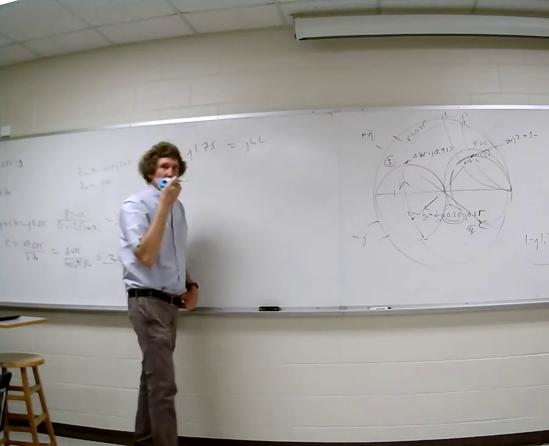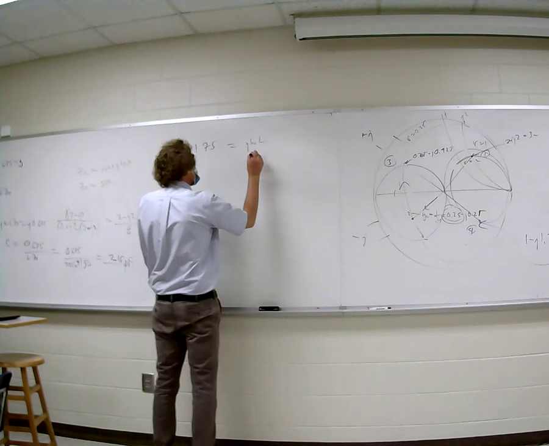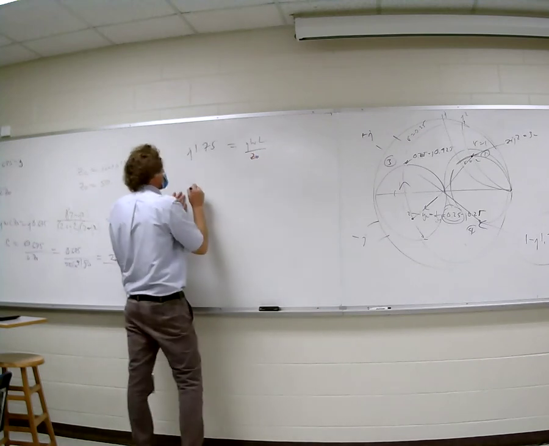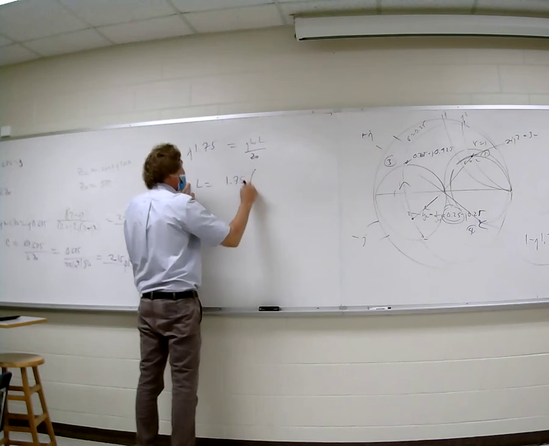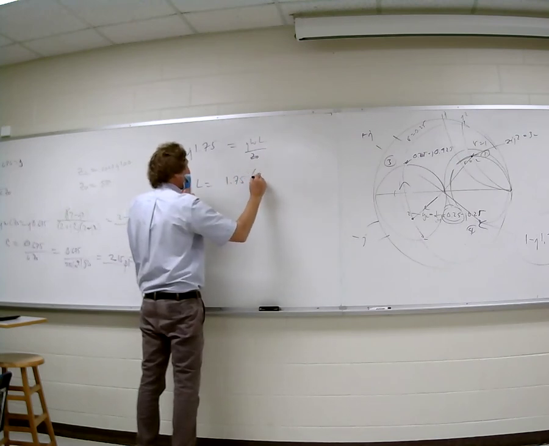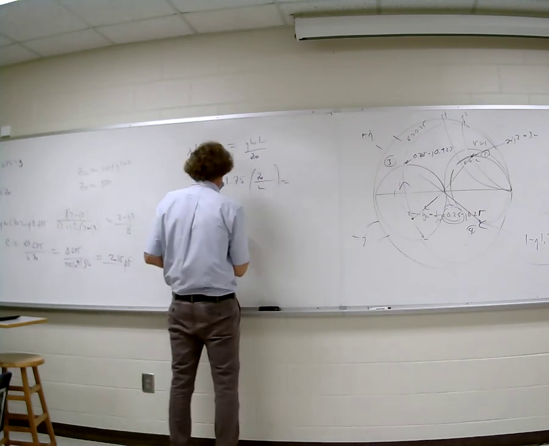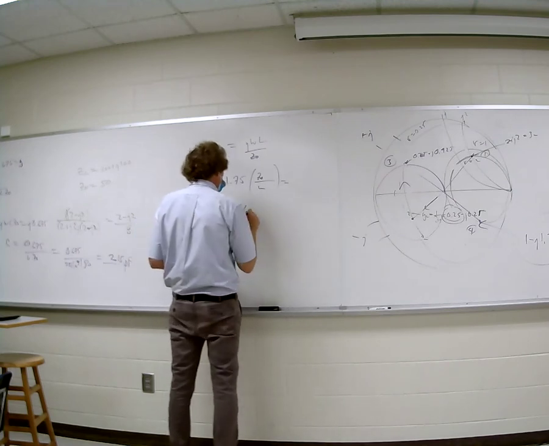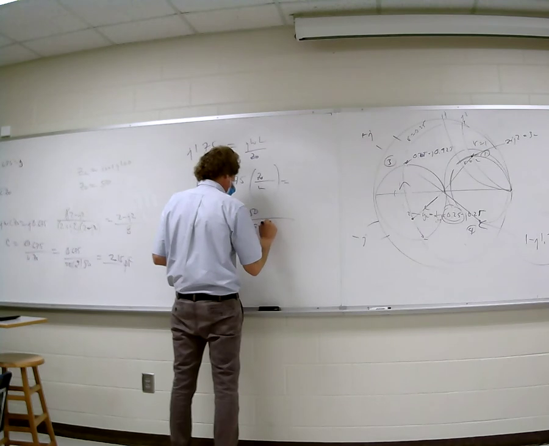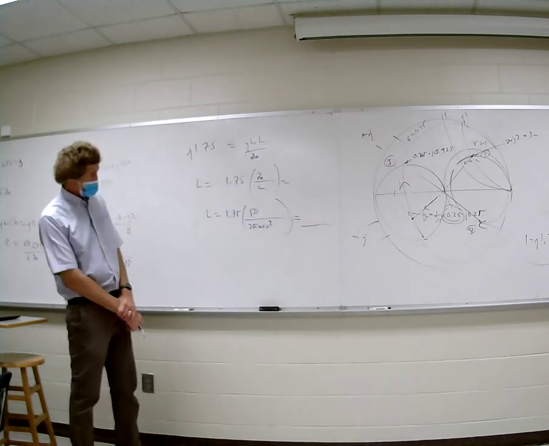And what do I have to do? Normalize. Divide that by Z naught. Exactly. Now you can see that L here would be equal to 1.75 times Z naught over omega, or L is equal to 1.75 times 50 divided by 2 pi times 10 to the 9th. And can you give me that value? Looks like nanohenries.